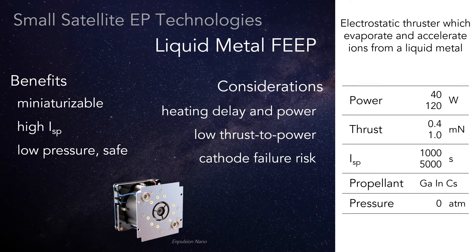This technology is inherently microscale, so small devices can be built. They have high specific impulse and importantly use a propellant stored without pressurization, eliminating a large risk factor on the ground and in space. The downside to metal ion emission is that scaling to high thrust requires power levels that can be difficult to handle on small satellites.